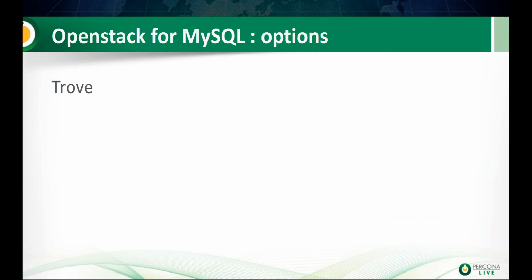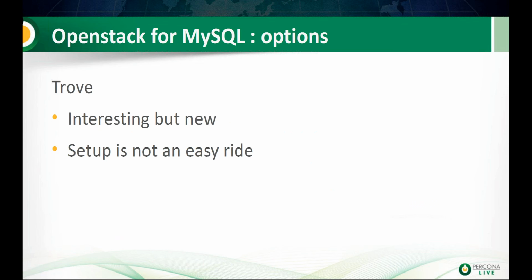Finally, one of the rising stars is Trove. It's very interesting. It's like RDS, basically your own RDS setup. It's new, so that means it's not yet mature. If you plan to install it, you may have a rough ride. It's not necessarily easy. Our lab is using Qpid and Trove doesn't seem to like stock Qpid. So it seems there is some default somewhere that points to RabbitMQ, and I'm trying to figure out where exactly. But I'm always getting RPC errors on the backend connection. If you have RabbitMQ, it's much easier.